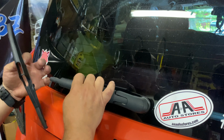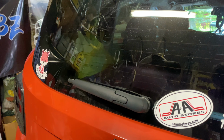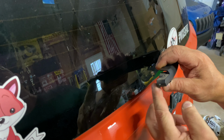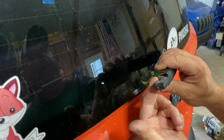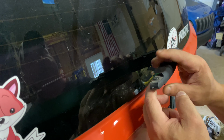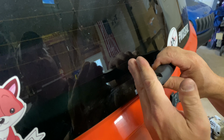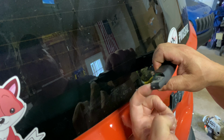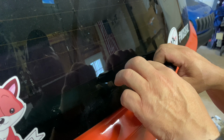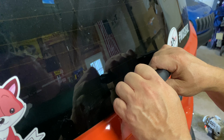all you do is get your new one. And let me bring you around the other side and show you this side. And there's a little lip here that your new blade will place back in. Like I said, now it'll be easier to show you without the old blade on there. You just pull your blade out a little bit, put this hand behind here, and put your finger here on the inside this way, and then you just pop it out this way and push like that in that motion.